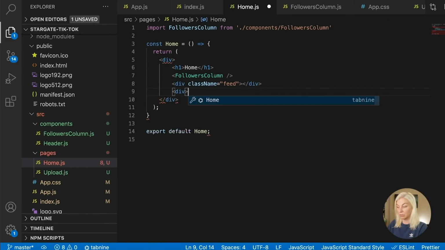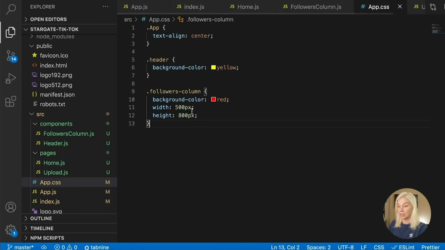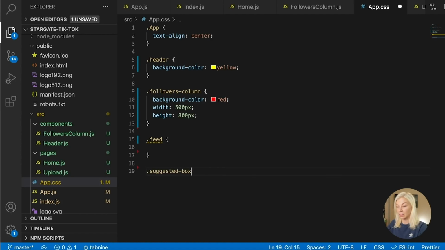And then a div, which is going to be actually our suggested box. So once again, class name suggested box. Cool. Once again, I'm just going to style it out so we can see this stuff. Feed. I'm going to leave feed blank actually. Yeah, for now.